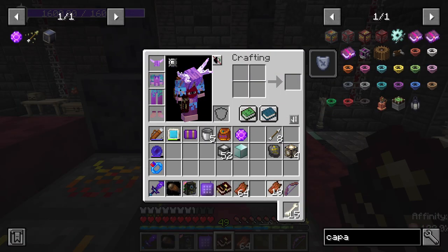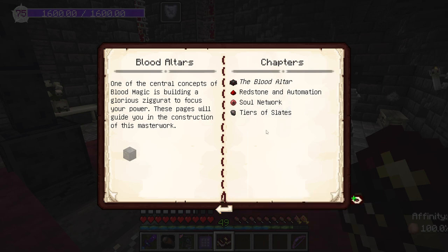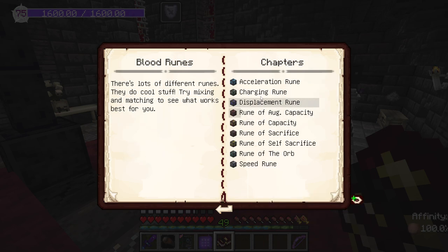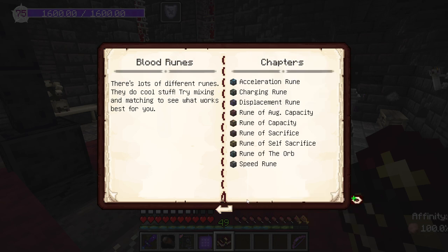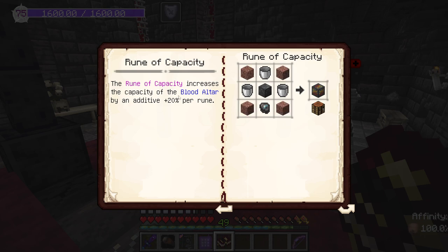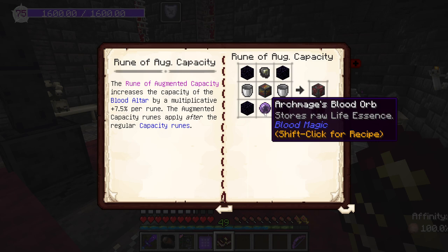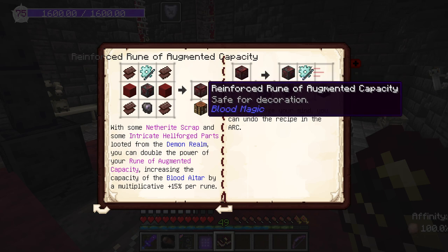Let's just check this out while I quickly divest myself of that garbage, and that as well, to be honest. Right. Blood runes. So a capacity rune gives 20% per rune. Augmented capacity gives an additional 7 point and a multiplicative. Oh. Reinforced.